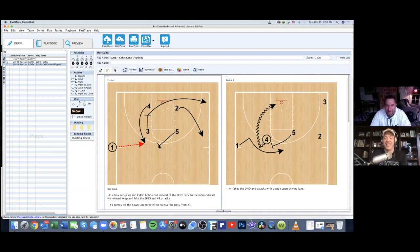I think I get more support for that one than I did for getting rid of the jump ball. But I think it just adds a whole other level of strategy too. Getting rid of the jump ball would cause strategy, because all of a sudden, if I'm the visiting team, I'm going to start with the ball. What are you going to do? That takes away my tip-off plays, Coach.